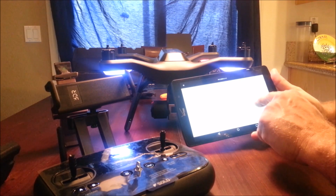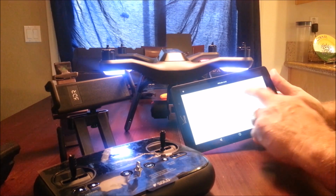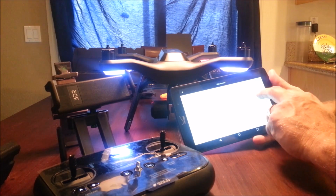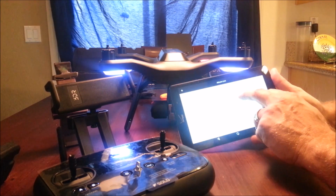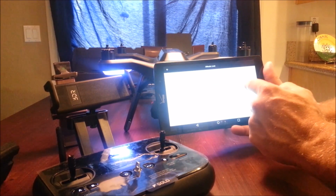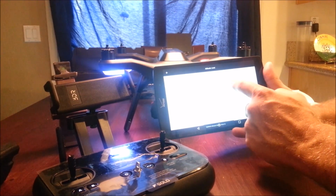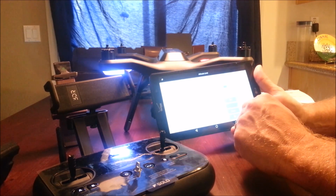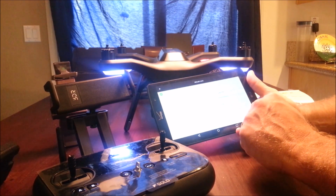Altitude limits. Per the AMA and our Part 107, the maximum we can fly is 400 feet, all right? And that's the max that allows you to fly. So I'm going to give us a buffer space and say the max we're going to fly is 295 feet. Okay, done.